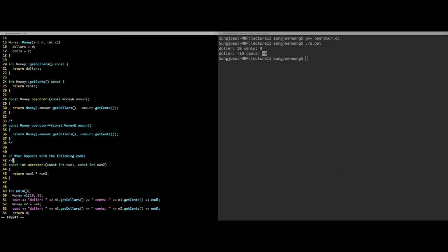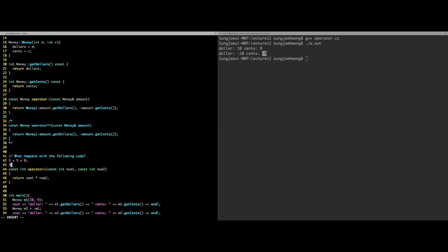Our purpose of overloading this plus operator is this: 3 plus 5 is 8, but what we want to do is make 3 plus 5 equal 15. So that is the reason why we are multiplying these two arguments here, because 3 times 5 is 15.